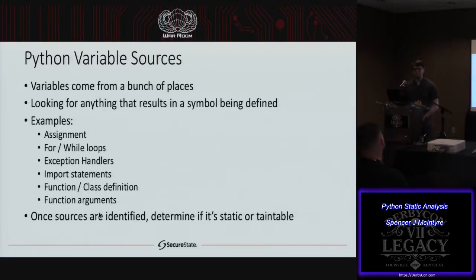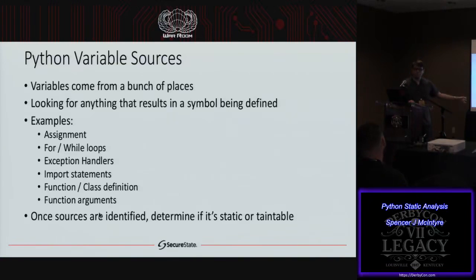All right, so like I mentioned, Python is very, very dynamic. So when we're looking for the variable sources, these are the 6 primary sources of where some kind of a symbol can be defined. Now there are slight variations on some of them. For example, with the import statements, you can do import OS, and that's one variant, but you can also do import OS as foobar, or from OS import path as foobar. Those are slight variations in terms of how the AST module handles it, but I'm trying to keep it simple here. But there are all of these 6 different things that I know of that will result in a symbol actually being defined within the namespace.